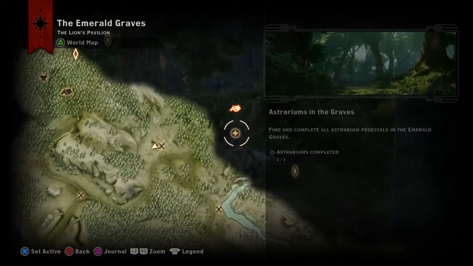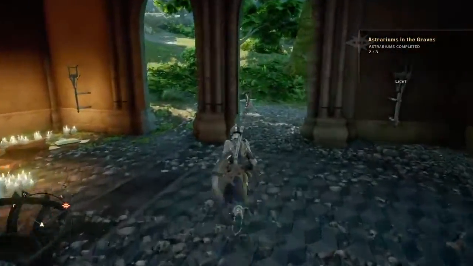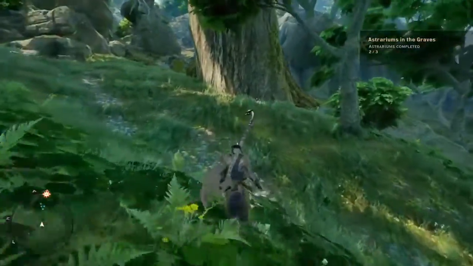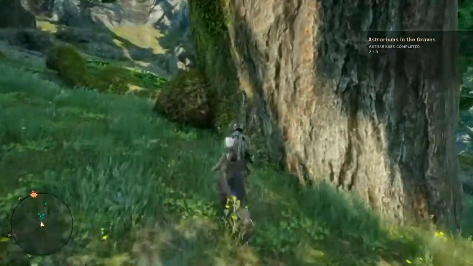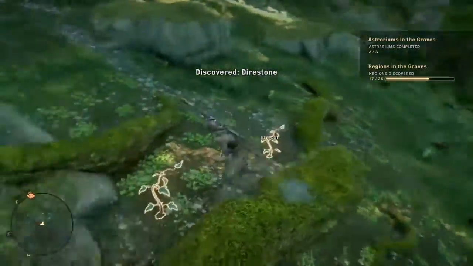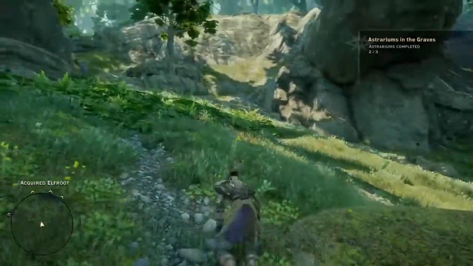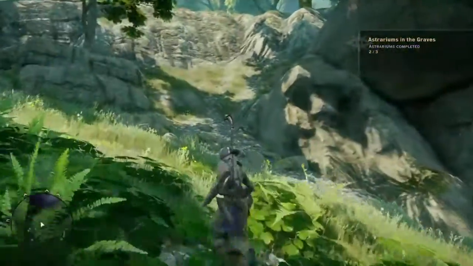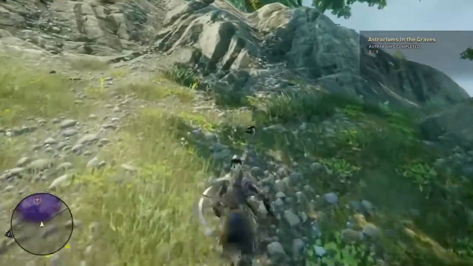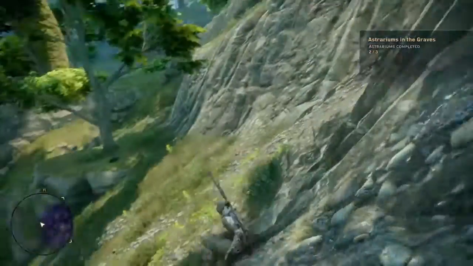Yeah, so let's actually head to the astrarium next. That sounds like a good thing. Astrarium, and there's another camp up there. Discovered Dire Stone. Again, this is one of the bigger regions we've been to, probably rivaling the Hinterlands, or seemingly similar to that size at least. Yeah, so this is probably up this little mountain cliff, which is likely going to have a different route than the route I'm going to get there. I'm guessing that this is going to be one of those too steep to climb ones. Yeah, so let's come at it from the other side.